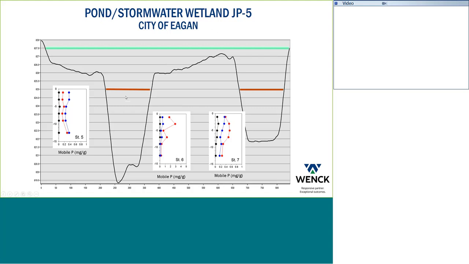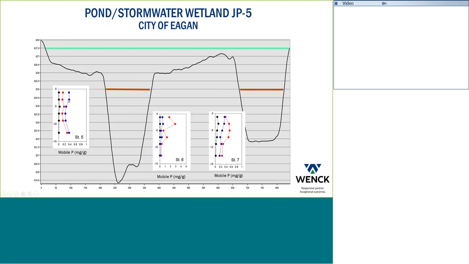So this pond definitely is contributing phosphorus to surface waters and undoing a lot of the work and money that we spent upstream trying to manage phosphorus that's going in there. It's not as high in some of the shallower areas, but there's still a fair amount of mobile phosphorus. Now, just to give you some idea, the red line is your iron-bound phosphorus, so that's the most susceptible to redox reactions.